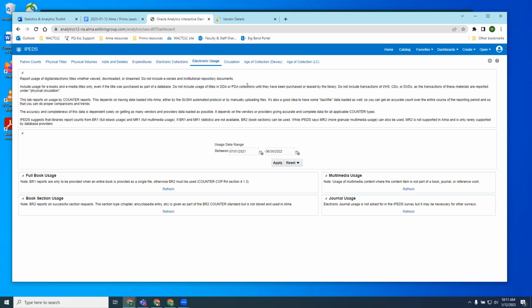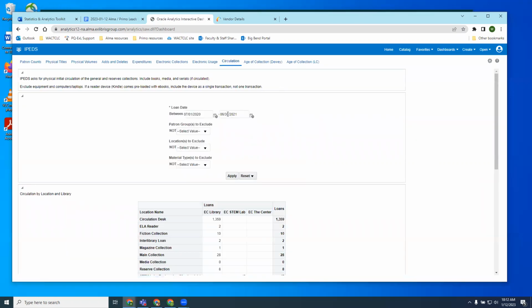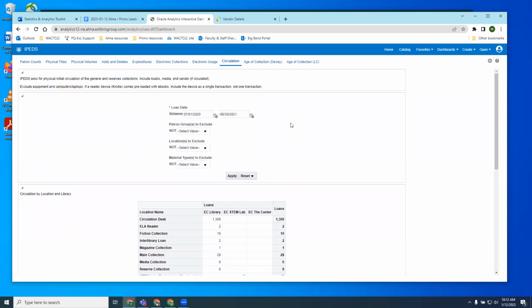There's some interesting filters in there that keep you from even seeing whether you have a SUSHI vendor uploaded correctly. So anyway, we have circulation, and again, it's going to ask for some prompts. And what's a little frustrating about this one is the circulation has this material types to exclude.